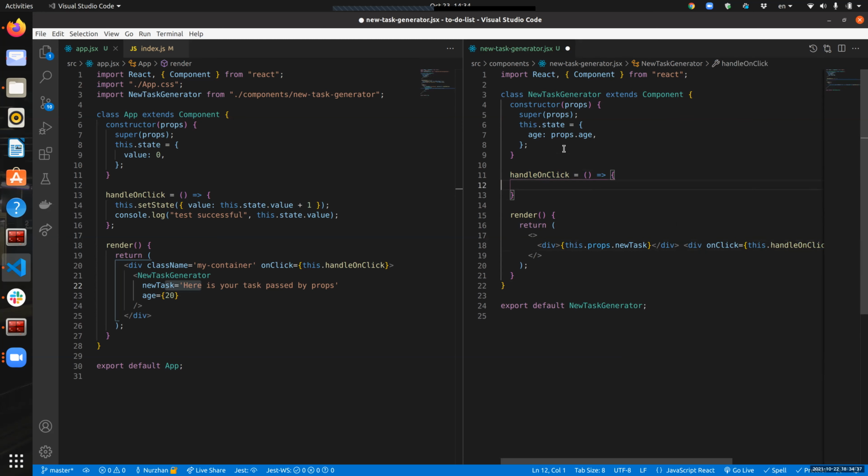So is it like repetitive code? If we create a state and pass props on our components, it's gonna point to that state, not to the app.js, or am I wrong? Say it again. Whenever we pass on our new task generator components, the constructor and super, and then we pass their props, and we are rendering it inside like this dot props dot new task.